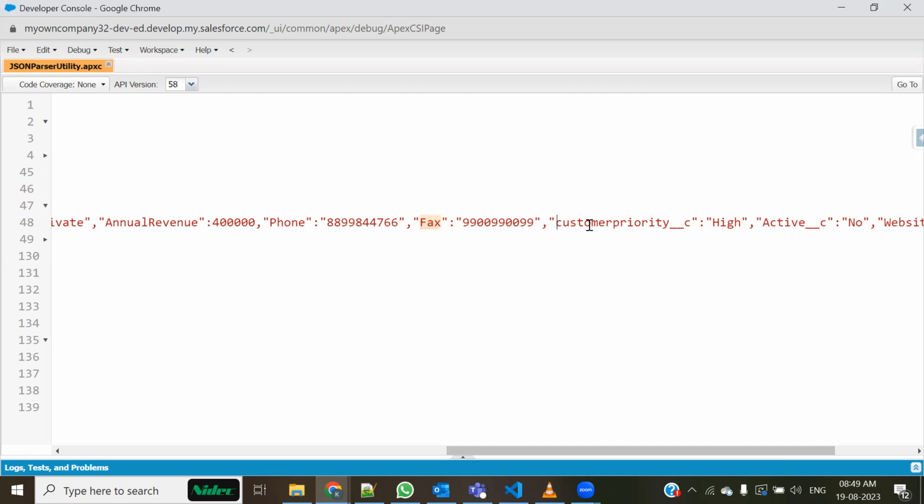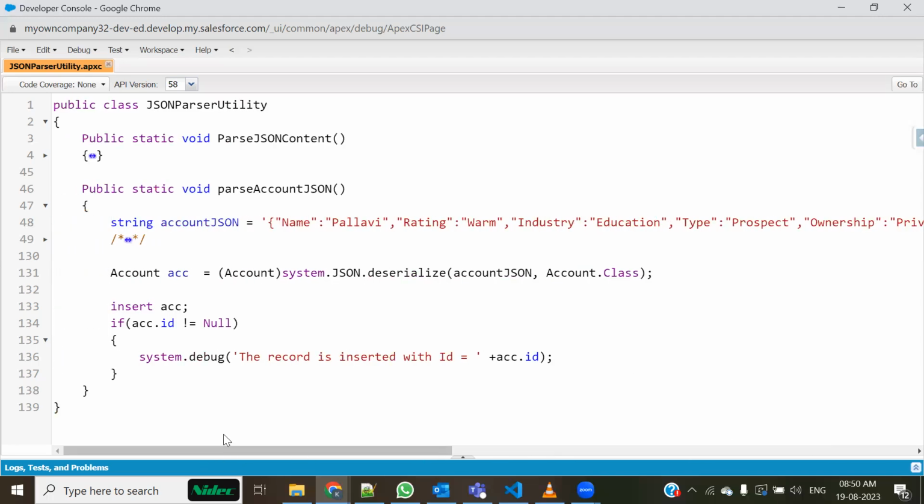तो देखो, मैंने जब ये प्रोग्राम, इसके पहले मैंने वो भी ट्राई किया कि तुम वो डिफरेंस को समझ पाओ। इसके पहले के कोड में मैंने कस्टमर प्रायोरिटी को अच्छे से लिख दिया, मतलब वो अंडरस्कोर अंडरस्कोर हटा के, और मैंने कहा कि देखो, इससे कोई फर्क नहीं पड़ता। If you are parsing with the conventional way, जहाँ आप JSON parser class का इस्तेमाल करते हो, तो वहां आपको इस चीज की जरूरत नहीं पड़ती है। लेकिन अगर आप deserialize method यूज करते हो, तब आपको ध्यान देना पड़ता है कि हर field name जो आपकी JSON format में है, that should have an exact match with the particular field name of the object. ये हमारा पहला रूल है। This has not been written in the notes, so I wanted every one of you to please make a short note of this.